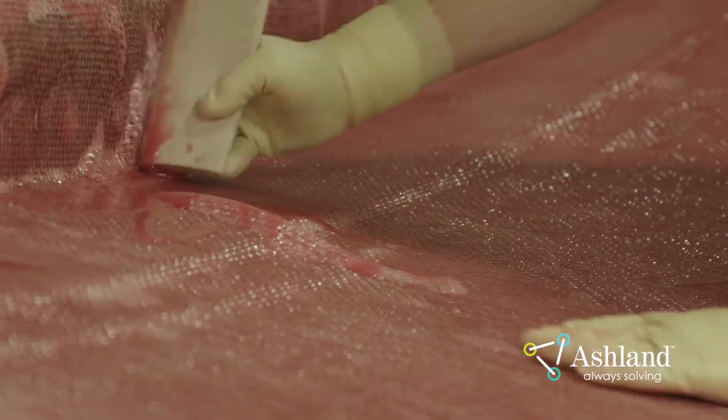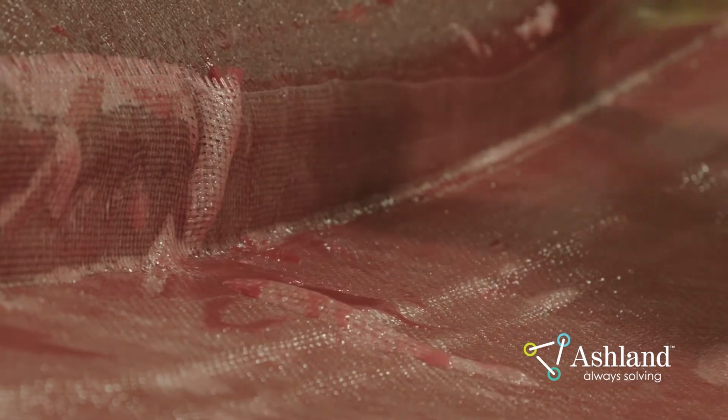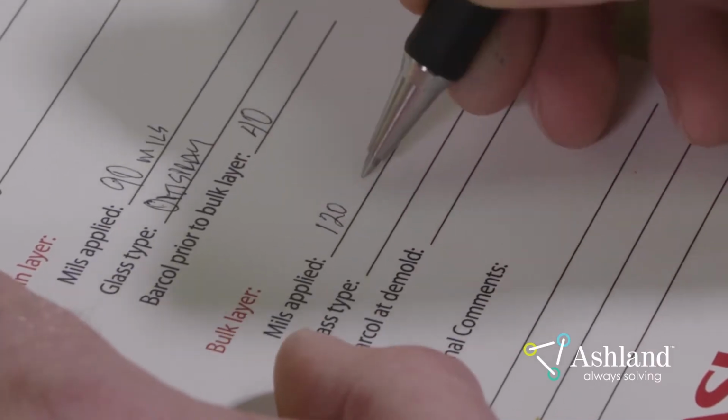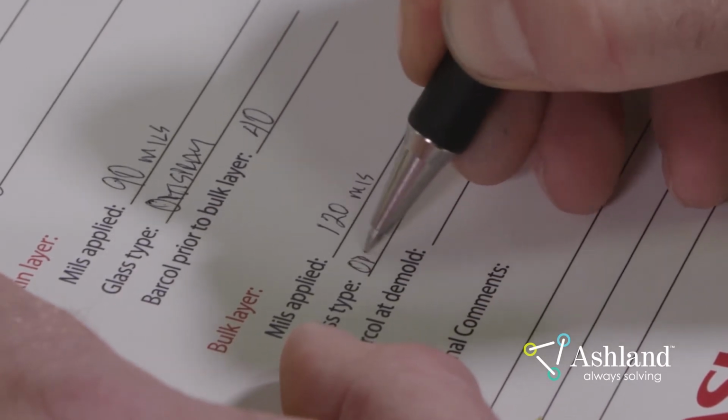Using the correct roller for the part's geometry, the structural layers should be rolled out well, removing all air from the laminate and compressing the layers. Excessive resin should be removed with a squeegee or paint roller. Record the catalyst type and level, laminate thickness, and glass type for the bulk layer on the laminate documentation card.